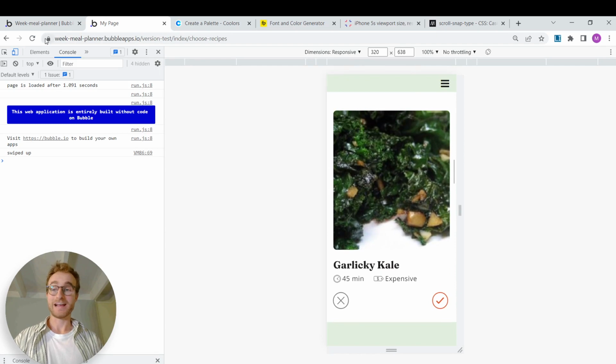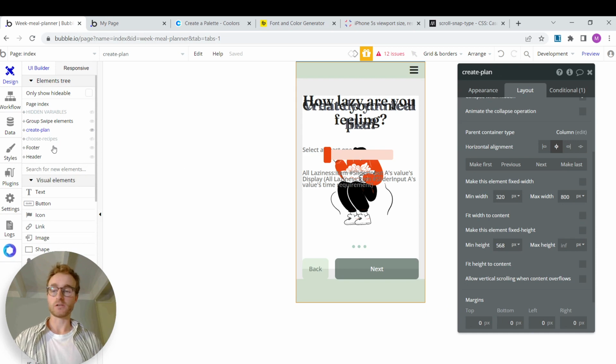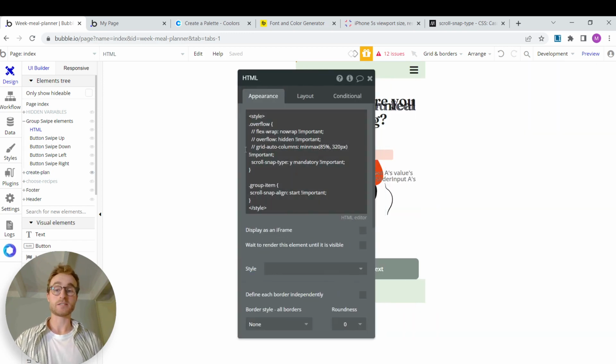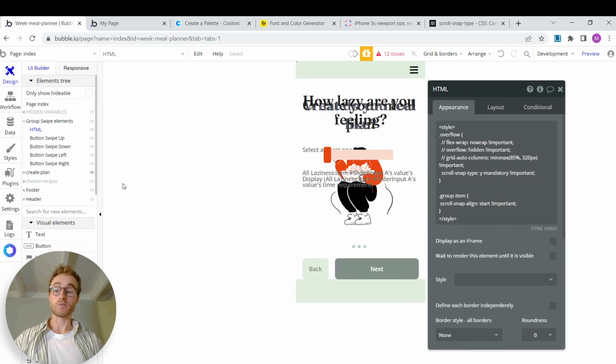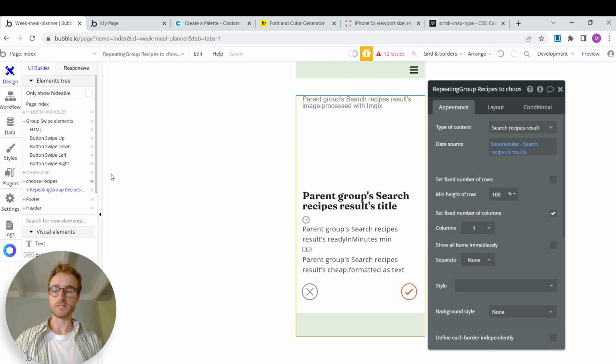How that actually works is there is a forum post which I'll link below. Basically, I have some custom CSS here in the HTML element, which is applying this scroll snap type to the repeating group. So all of those recipes here, which by the way, I'm just pulling out random results from the Spoonacular API.